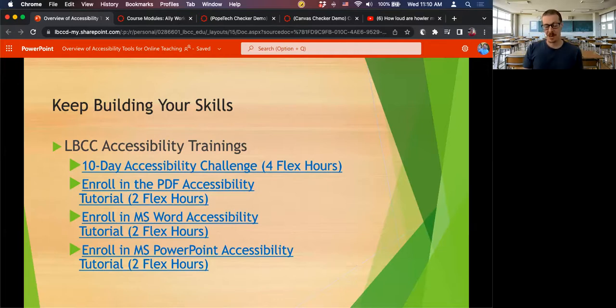But these trainings will teach you many of the skills that we talked about in this workshop, so that when you do the Pope Tech check on your page, it will find very few, if any, errors at all. If you already have the skills to build your course in accessibly designed ways, excuse me.